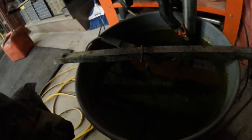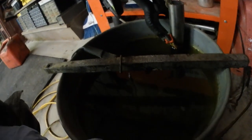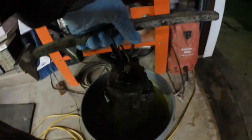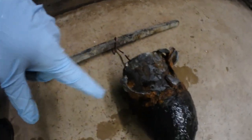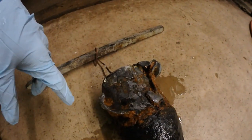Like on the last James shells, it took 20 something days to get it clean. I had to change the water out quite a bit. So let's just see where we're at here. See, a lot of that big stuff has sloughed off, and as expected, that white patina, the lead carbonate, was the first thing to come off.